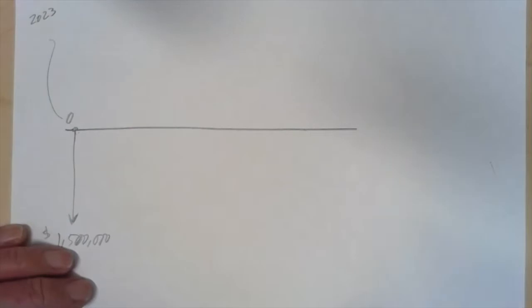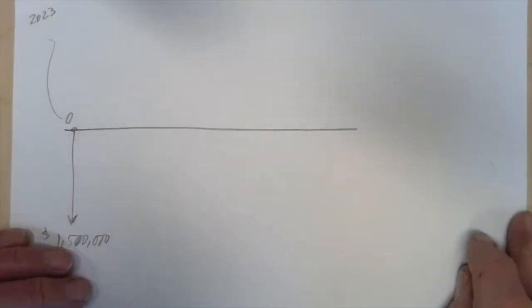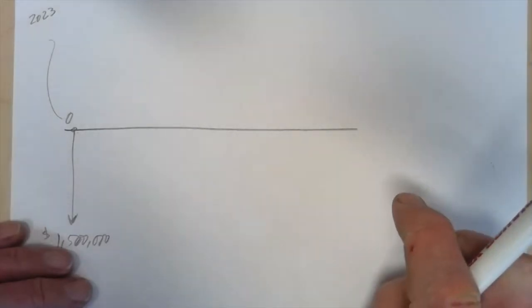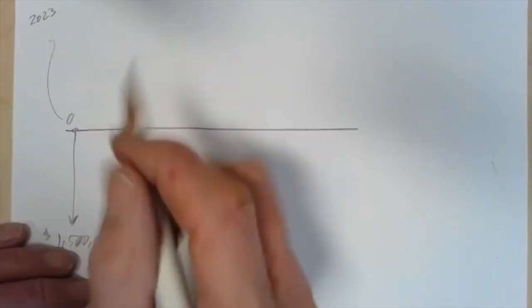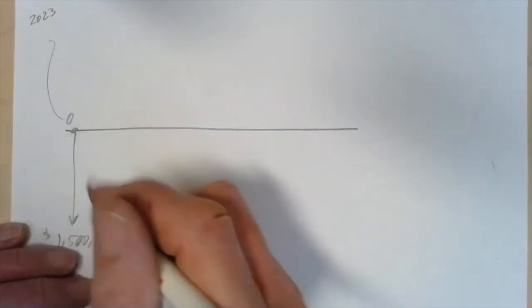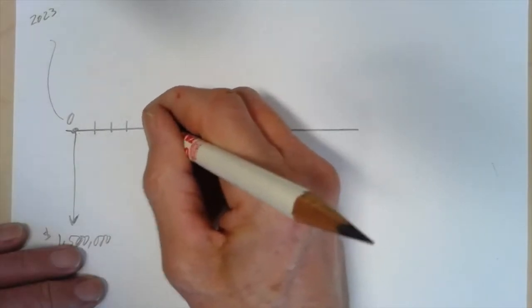Now why is that 2023? That's because that will be my age five years from now. Actually, I'm going to be 67 approximately five years from now. And that will be year 2023. So what we're going to do is we'll set that at zero.